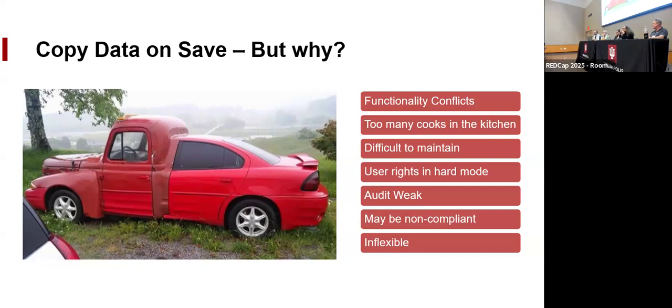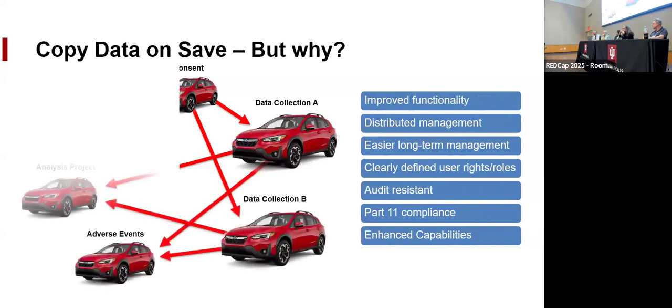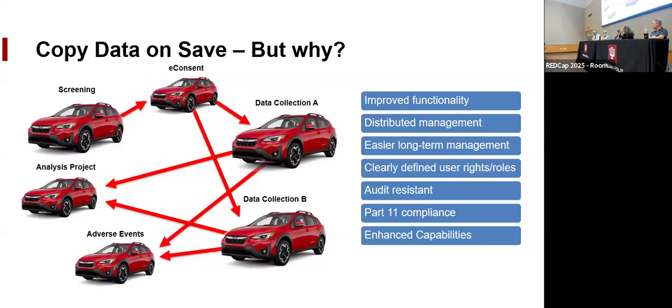And so what Copy Data on Save allows you to do is to make very well crafted projects that do only one thing really well, and then take the data that they produce and move it over into other places in REDCap. Now, I'll go over some of the common examples, but in this illustration, the most common one I see is having a screening project, an e-consent project, and a data collection project. This really does allow you to have a project that only does screening, right? Where you might have like 10,000 records and you only really care about like 20 of them.